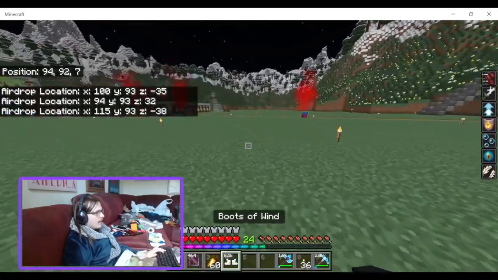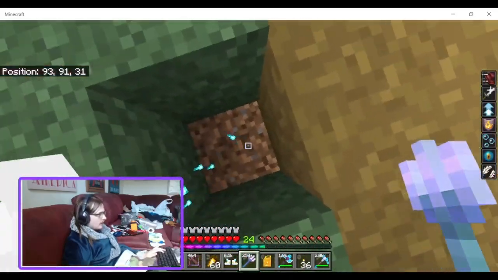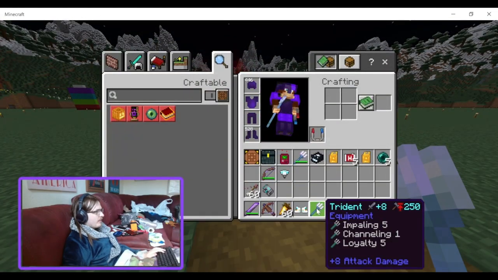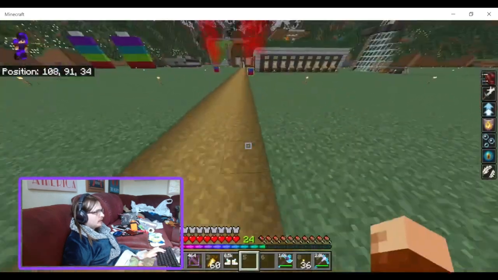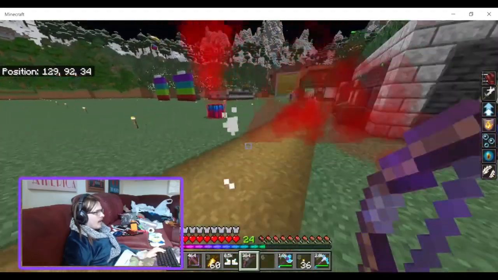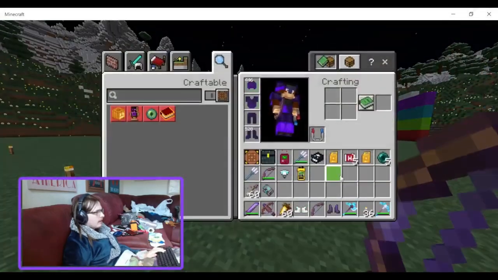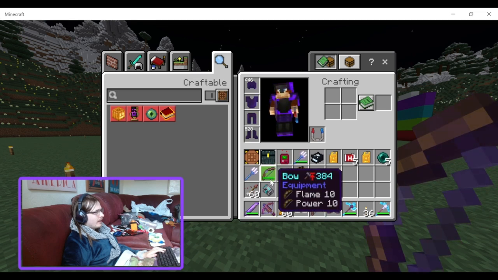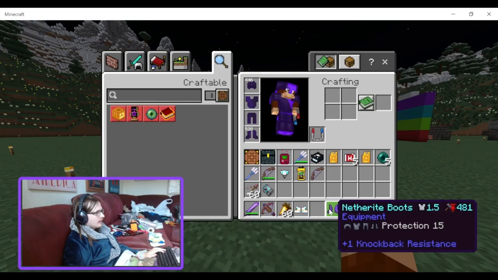We've got boots of wind. Now that destroyed the block below it. So I guess that's a bug that can happen. Another impaling 5, channeling 1, loyalty 5 trident. Also, they have a highlight around them. So, like, this is a red one. Red highlight. Yeah. Well, that one gave me Neverite boots with protection 15. And another bow with flame 10, power 10.